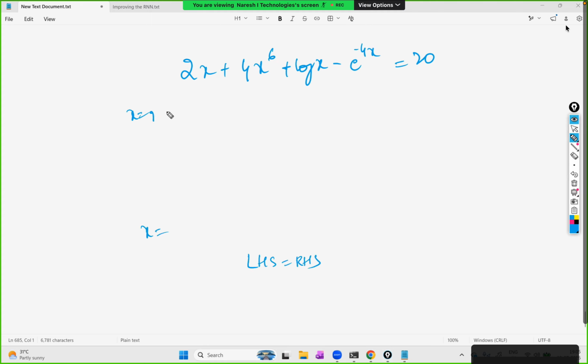First I'll start with some random value, 2. I also don't know why I'm starting with 2, don't ask. Random number. After that number, I will take 3. If the error increases, I will decrease this one. If the error decreases, I'll increase this one accordingly. I also don't know which number I'm going to start with.